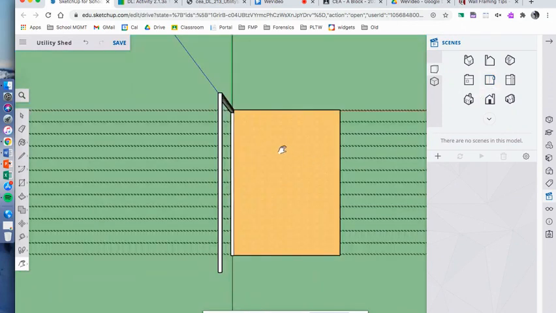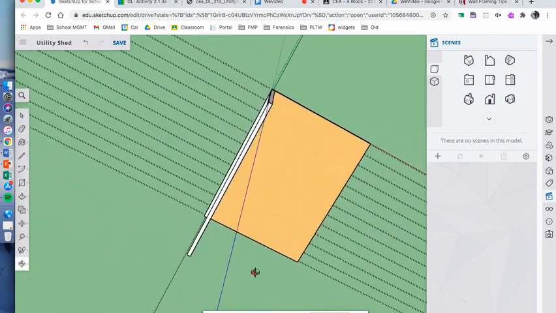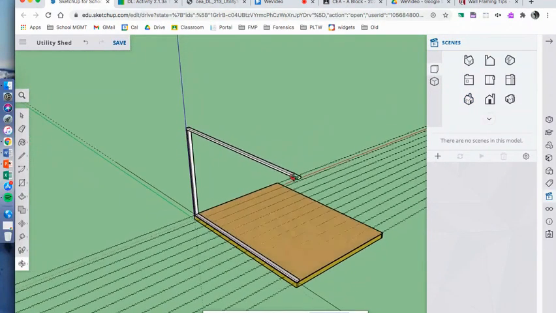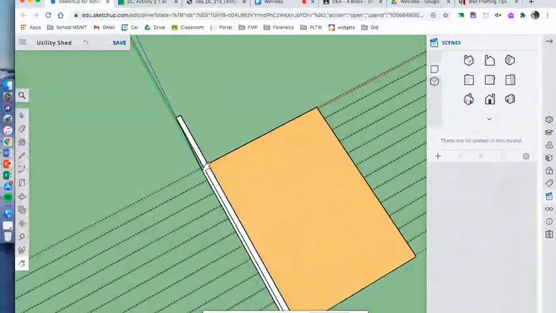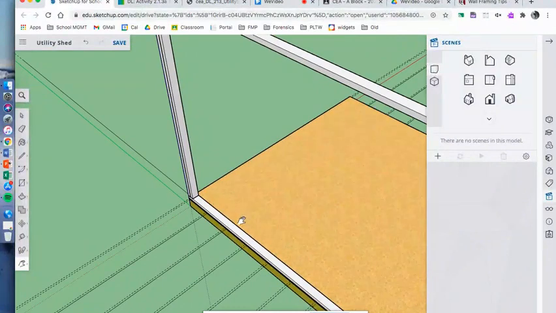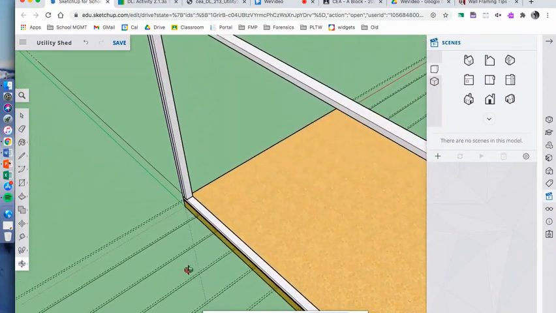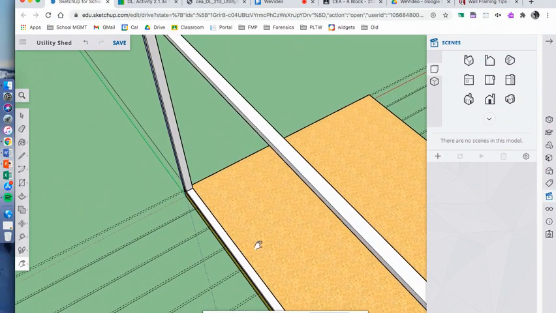The next order of business is we want to put some wall studs on these 16-inch on center dimension lines that we have. I'm getting a little wacky here with my views, so I'm going to see if I can't line that up a little better. There we go. So we want to put wall studs on each of these dimension lines that have been set up for us. I'm going to try to do that with the existing dimension lines. We might have to draw some new ones. We might be able to just hide certain components so that we can see those dimension lines, but that's going to go in the next video because I want to check that out before I start experimenting.